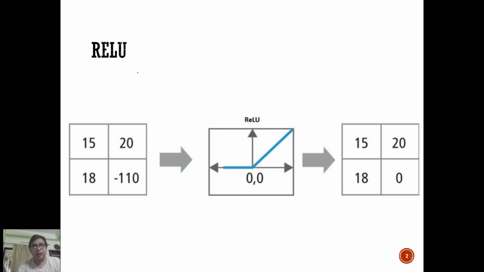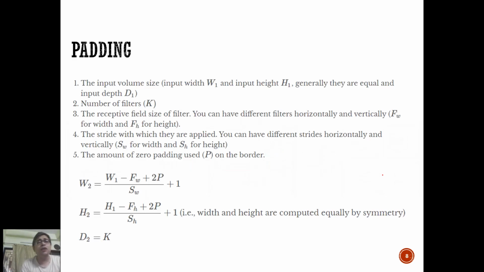All right. And the convolutional layer is a nonlinear layer and pooling is a linear layer. Convolution is a nonlinear layer because it uses ReLU. As you remember from our activation function discussion, ReLU simply makes the negative value 0. So if you have an input like this to ReLU, then this minus 110 has been converted to 0, and that's all ReLU does. Now let's go and look at padding.